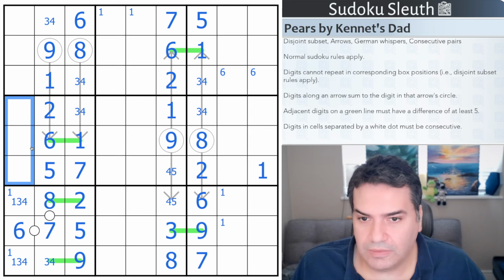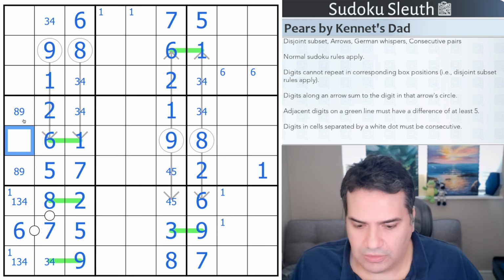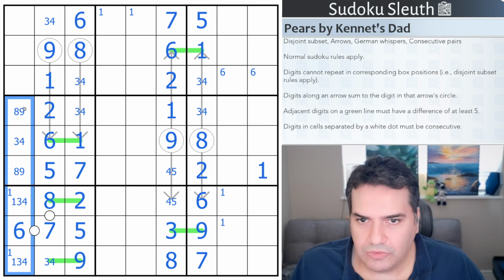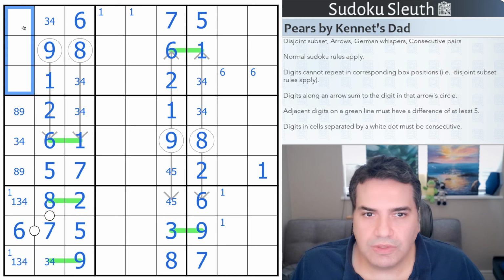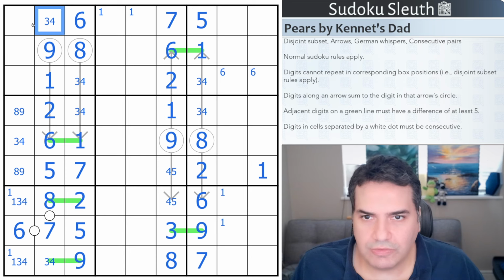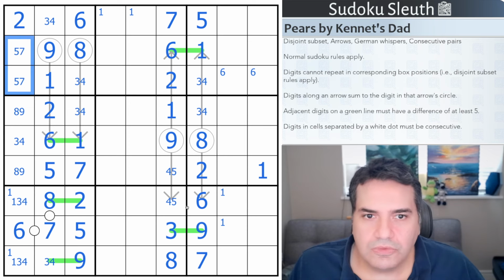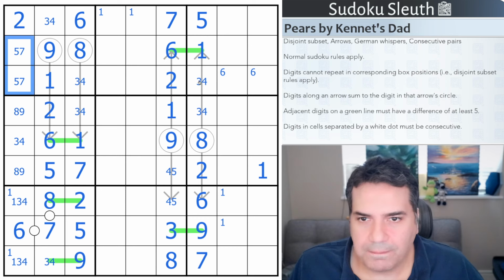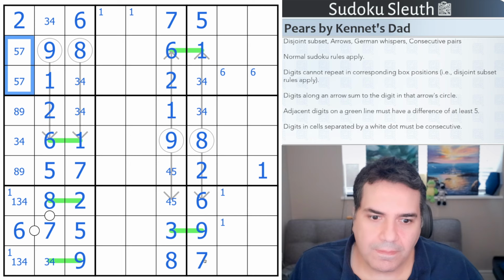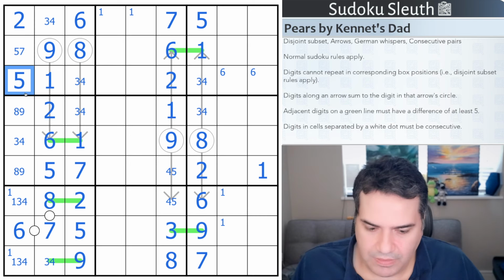Then I have another 3, 4. Then an 8, 9, which can't be in this cell because of this 8, 9. So this is 8, 9. This is 3, 4. This is all complete. I should be able to actually pencil mark all of these now. This is 2, 5, and 7. You can see the 5 and 7 are not in this cell. That's 2. This is 5 and 7. Does, again, the disjoint set help me at all? 5 and 7.